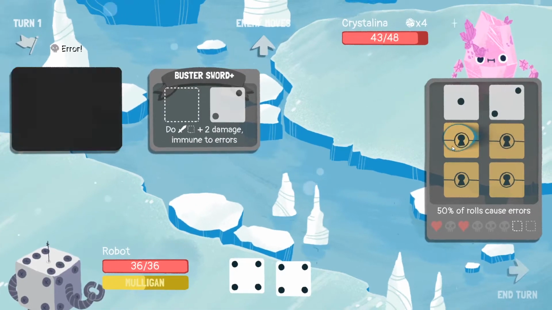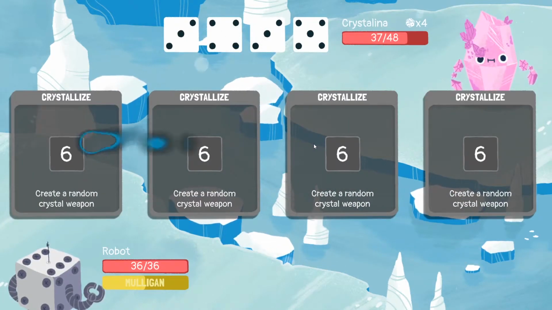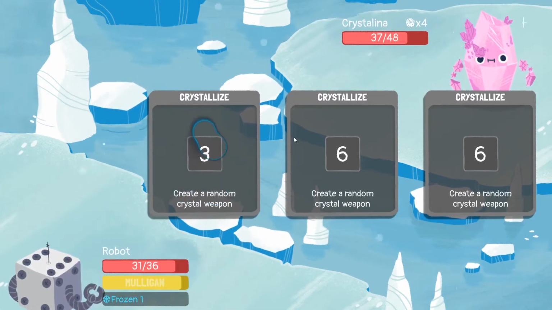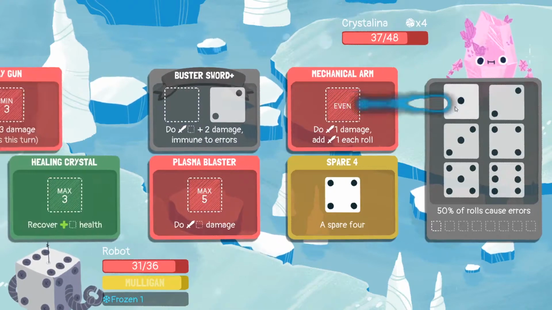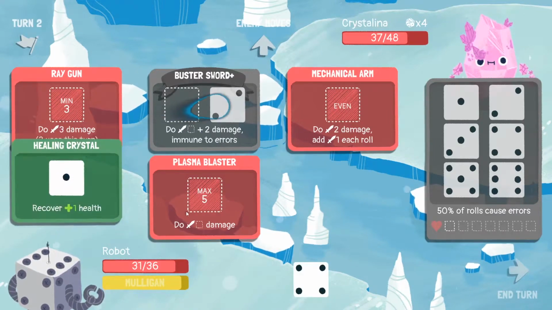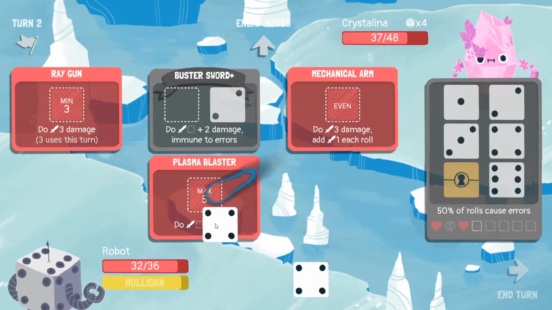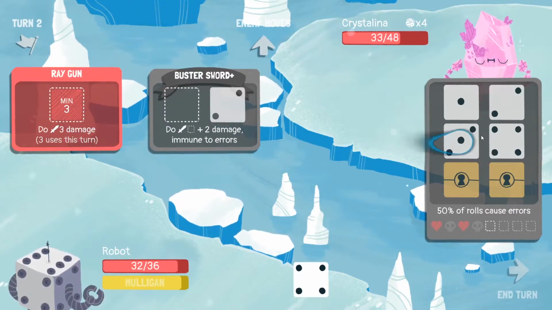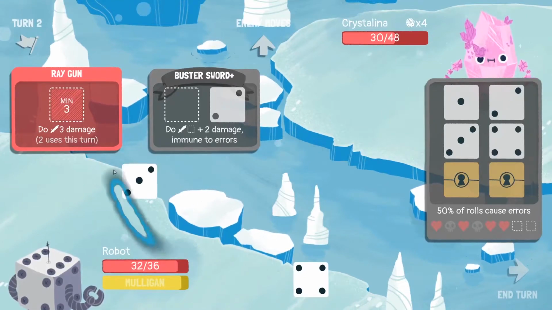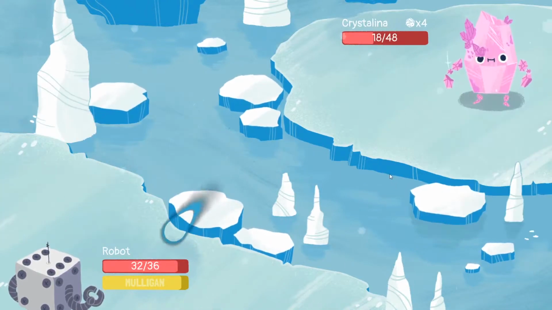Every fucking time. I lost 3 damage. Arguably more, really. Freezing a dice doesn't really matter to me. I wonder if it would freeze this. I didn't even think about that. I hate this so much. The ray gun is just a push your luck mechanic here, so.